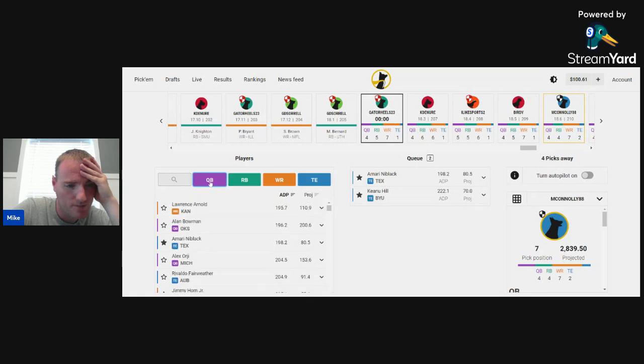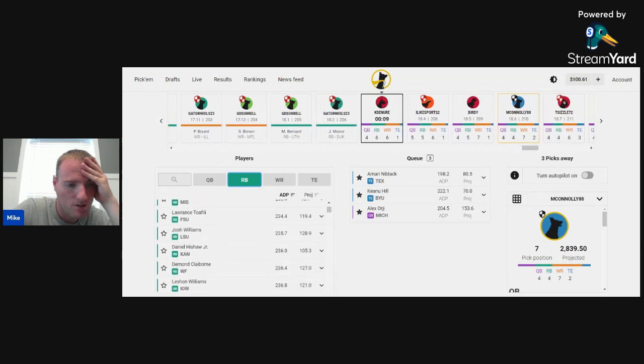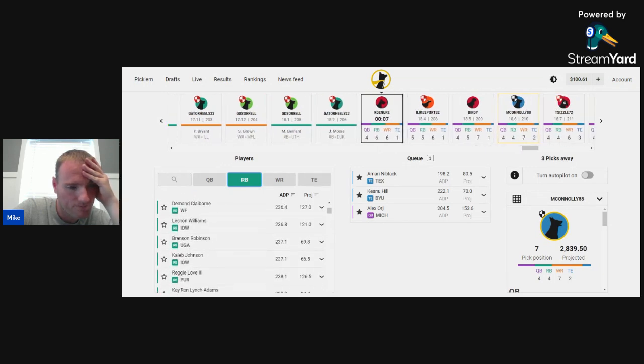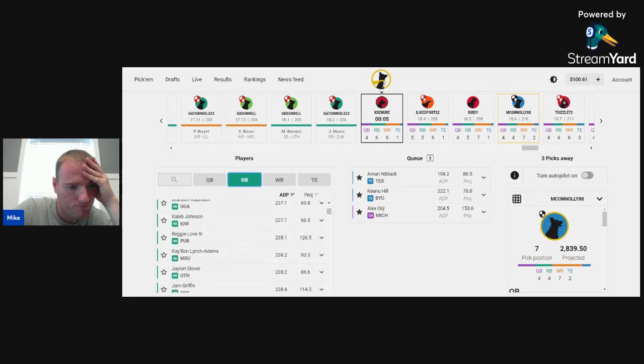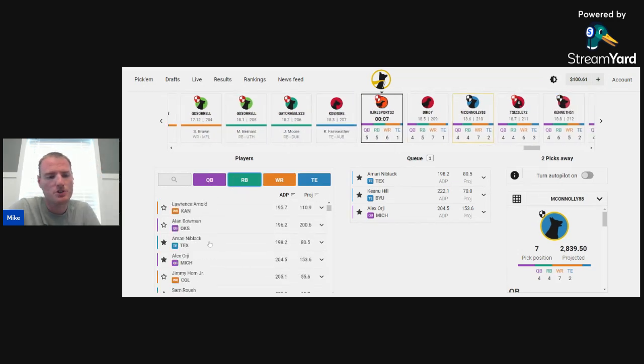Could take Alex Orji. Yeah, I think if he falls to me, I'm going to take Alex Orji with this next pick. And then I definitely need another running back before we end this draft, though. Okay, I've got a plan. So I am going to take Alex Orji here if he is able to fall to me. Then I'll go back over the guys that we're taking.